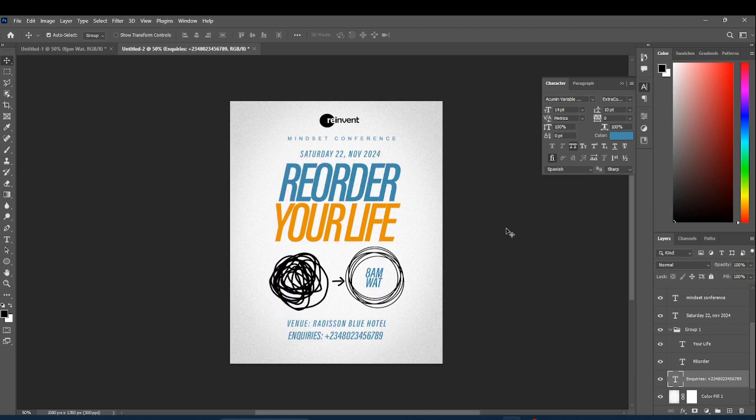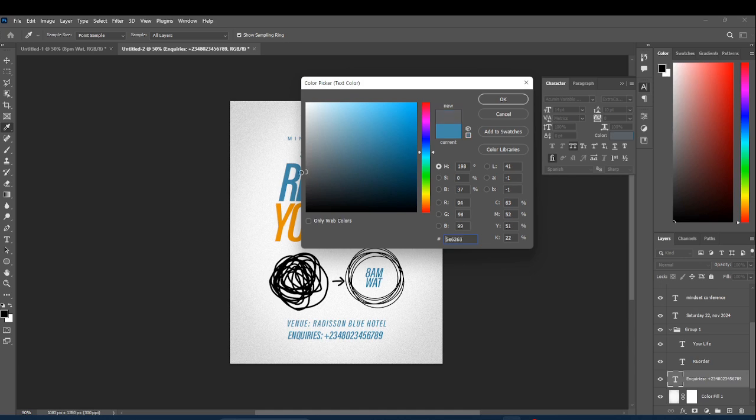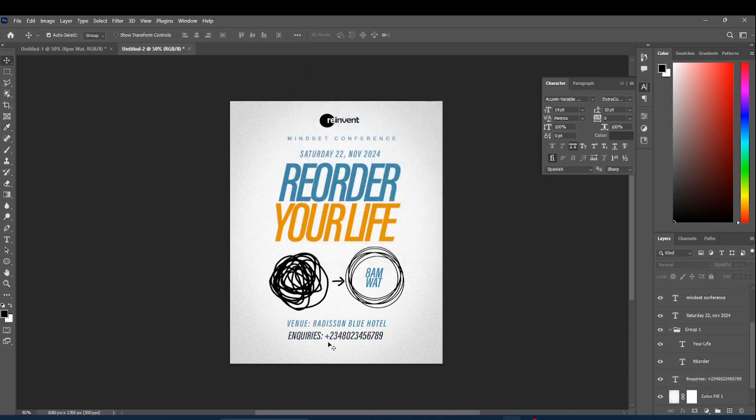This here, I want to make a bit of black, not black per se, but just gray. I prefer using gray many times. So this is what we have. You have just created a flyer. You didn't import any image. You didn't start looking. Some people think, oh, they have to look for an image. See, you can even spice this up a bit. You can do something like this.